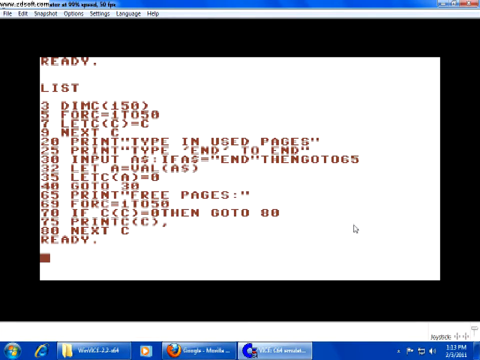This is called, if I can spell this right, spaghetti code, which means you're jumping all over around. The program works, but it's difficult to follow. Now this is just a few lines of code, 3 through 80. But in the corporate world, the business world, and so forth, you have programs that are hundreds and hundreds of lines of code, and you'll have sections that can get pretty tricky and hard to follow. So the go-to statement is frowned upon.